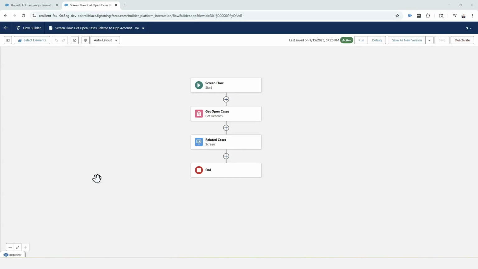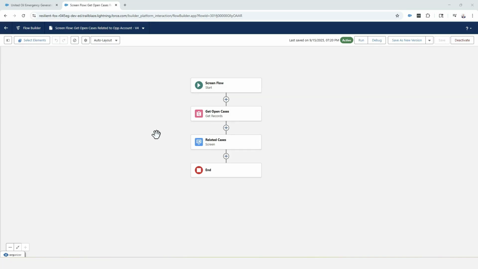In this video, I'm going to give an overview on the Get Records element in Salesforce Flow. Fun fact, your Salesforce Flow is not automatically connected to your Salesforce data. Your Flow has no idea what's going on in your org until you provide the Flow data. So how do we bring our org's data into Flow? That's where the Get Records element comes in. The Get Records element is how you pull information from Salesforce into Flow.